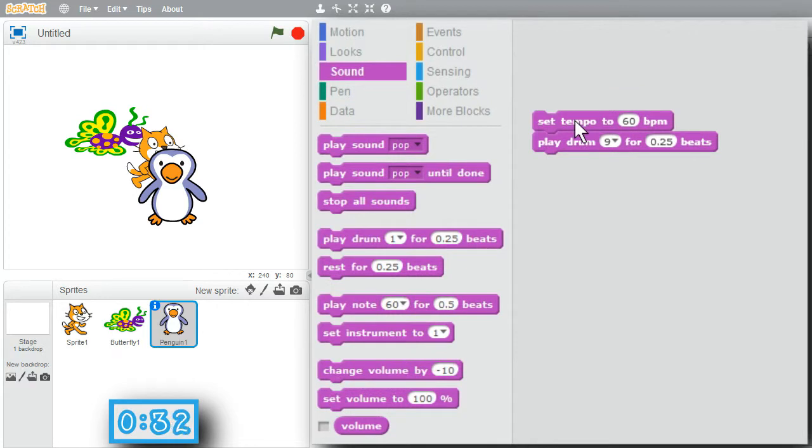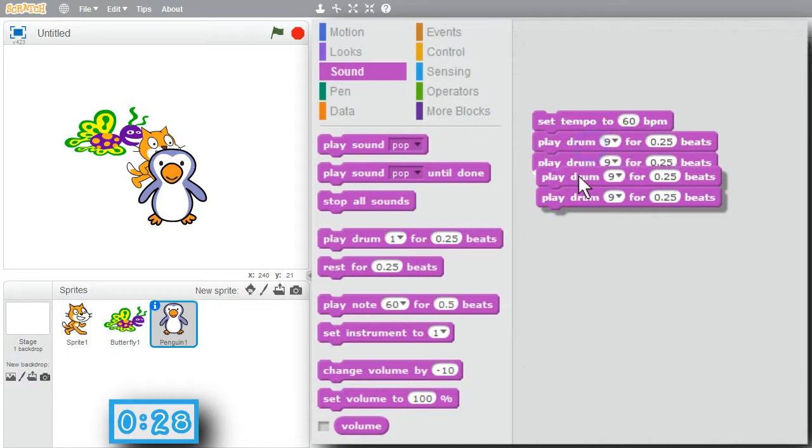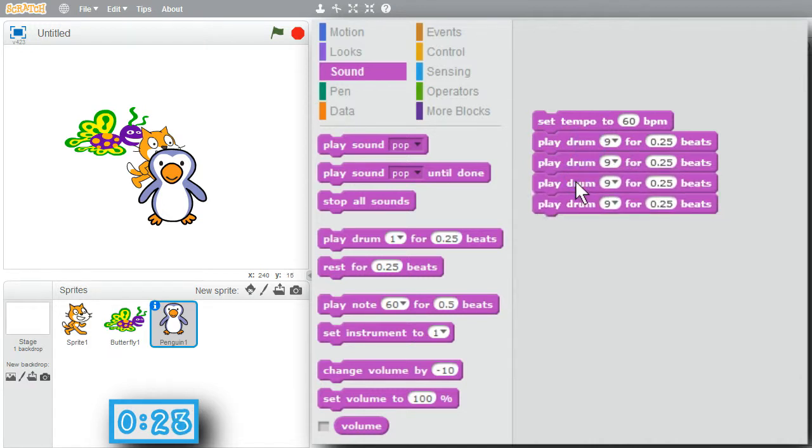I'm going to want four drum beats. Duplicate. Duplicate the two. Now I have four. I'll use the clave. I want to get four rhythmic beats out of this. Change the first one to one. Something a little interesting. About a half a beat, 0.5. Next one, 0.5. And the last one will be two beats. Now I have one, two, two and two is four. Four beats for this. I'll play it.